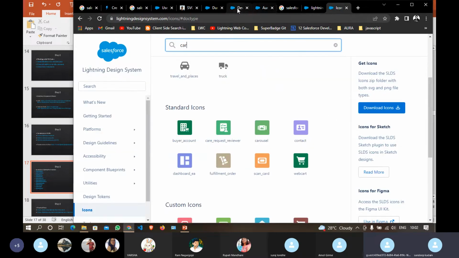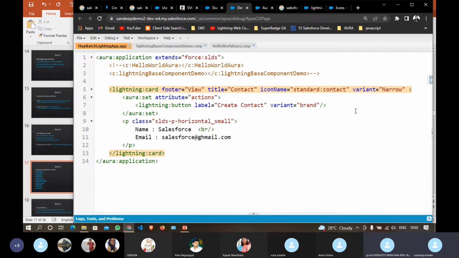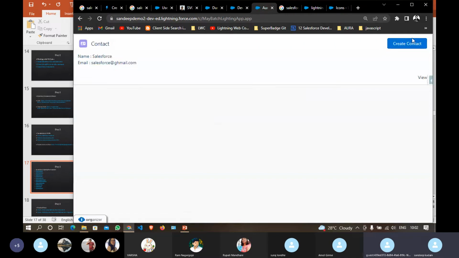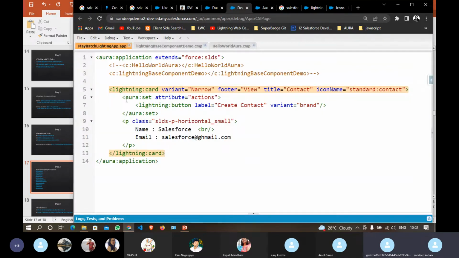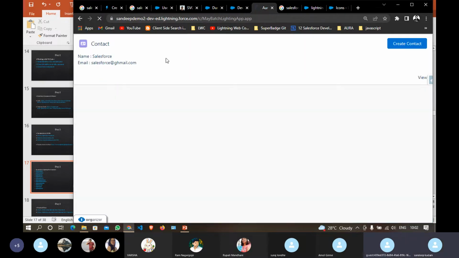Let me place that narrow property before this tag and check whether it will work or not. Save. I guess it is not working because, let me remove this button from here. Remove this, save.